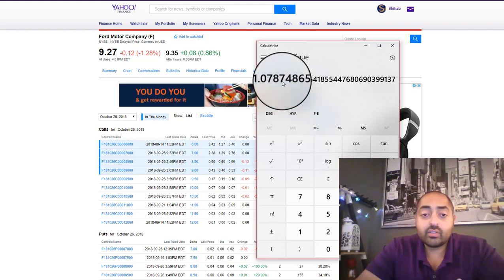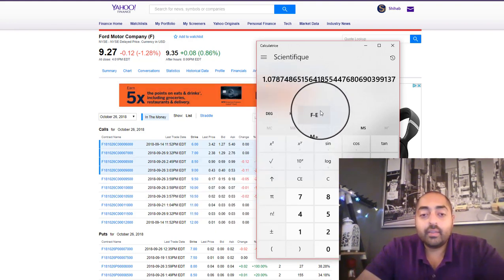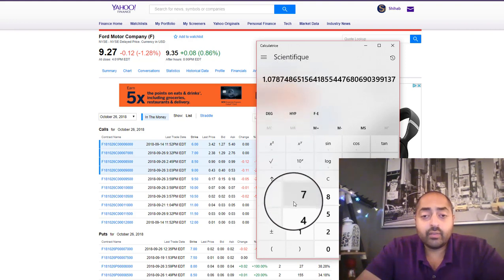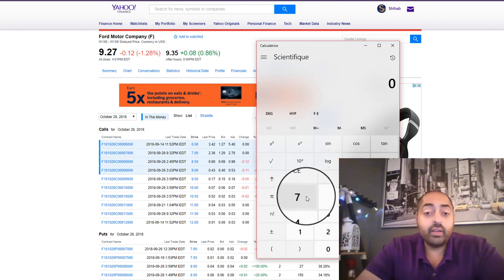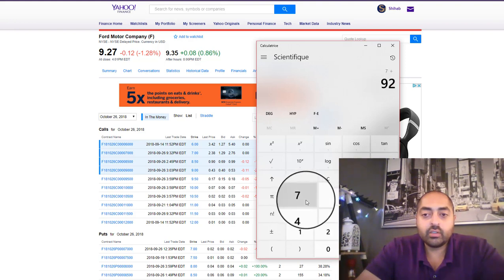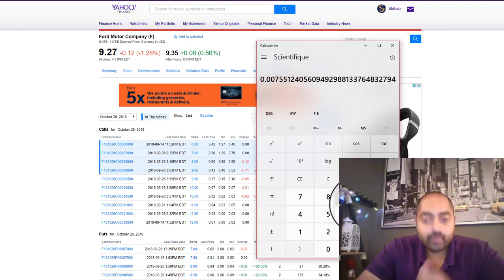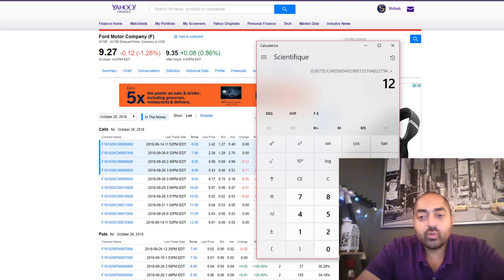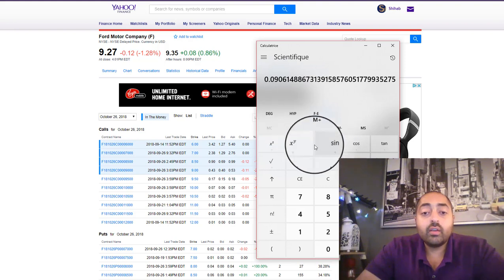So that's if the stock price goes above your strike price. In this scenario, you'd get a capital gain of 8%. You'd get your $7 that you collected of call options. And if there were any dividends, you would have also collected the dividends. So at $7 on an investment of $927, that is not even 1%, but that's in just 1 month. So if you do that times 12, if you were to repeat this every month, you'd be making 9% just from selling covered calls. But this is just an example.